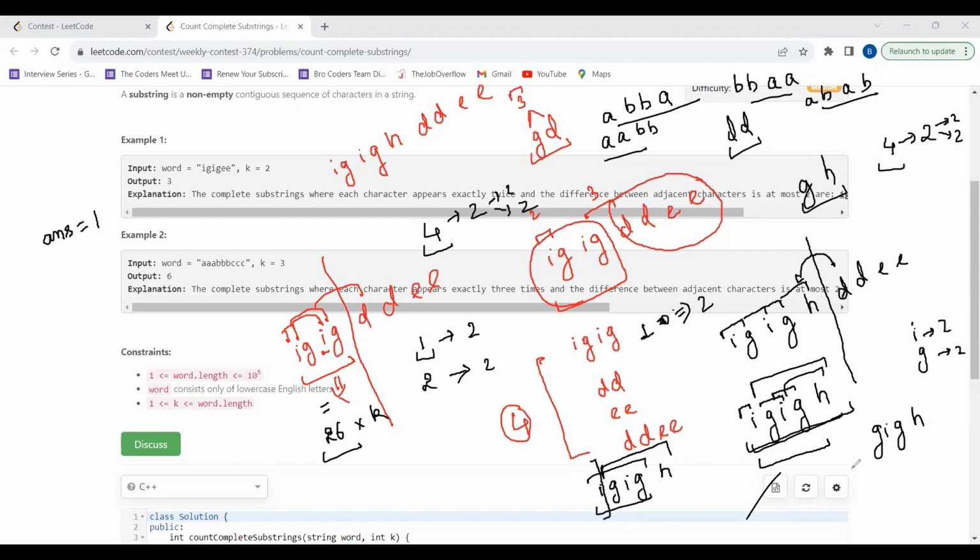And now in GIGH, we have got three unique characters. Now this fails our validation, as we wanted only two unique characters. It is having three unique characters. That's it. We won't investigate any further. Now let's move to the next scenario. We can't have any further four letter substring, because we are already investigating GIGH. After this, we can't have another four length substring.